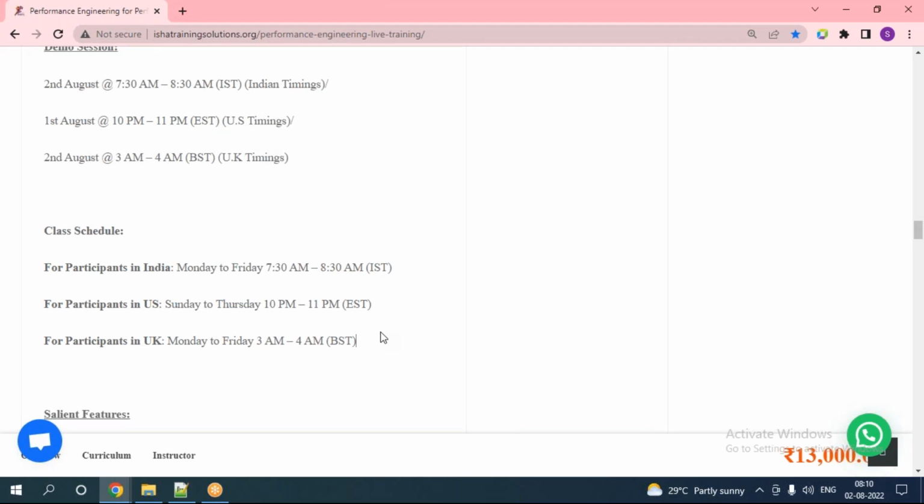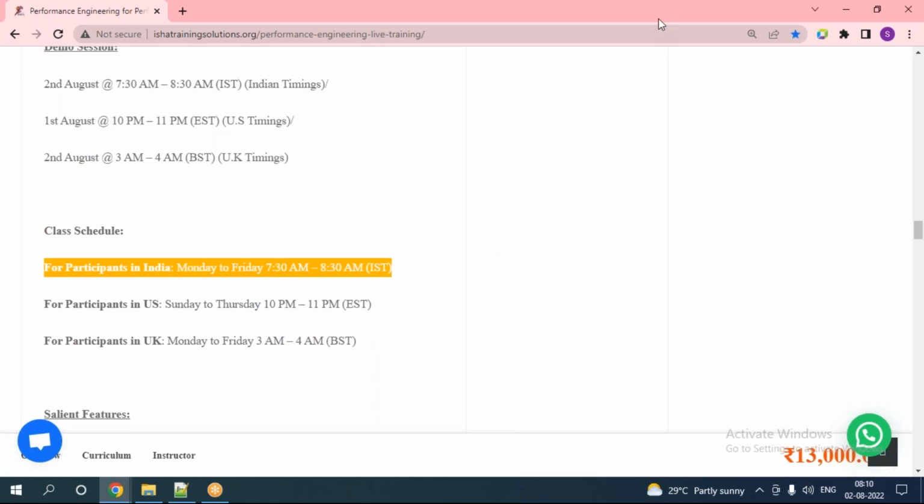This is a 25 hour course, 1 hour each day, Monday to Friday. Saturday and Sunday are holidays. It is a weekday session, and 7:30 to 8:30 is the IST time slot. The corresponding time slots are here.